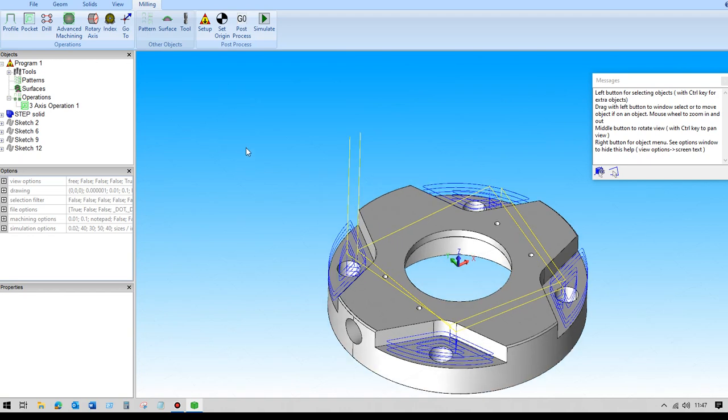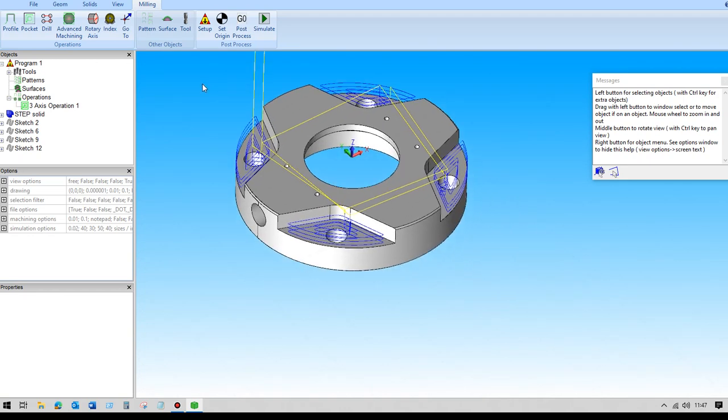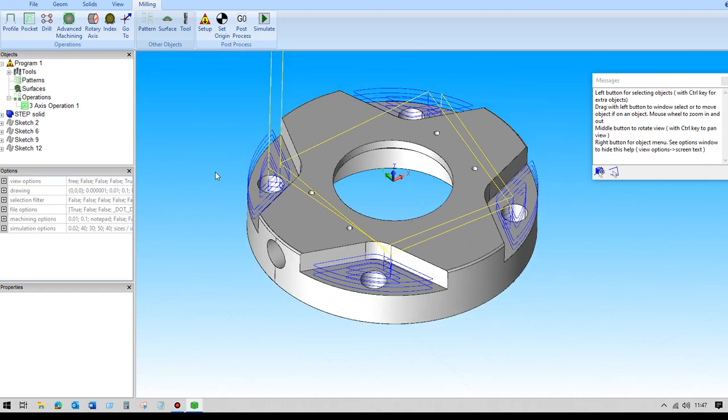Okay, so that now stops the tool going into those bores.